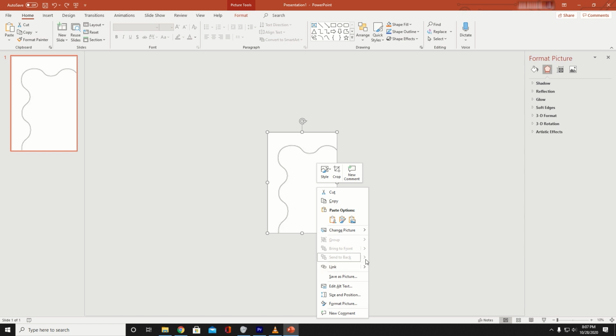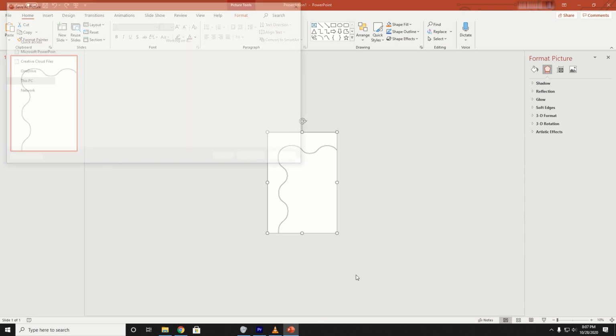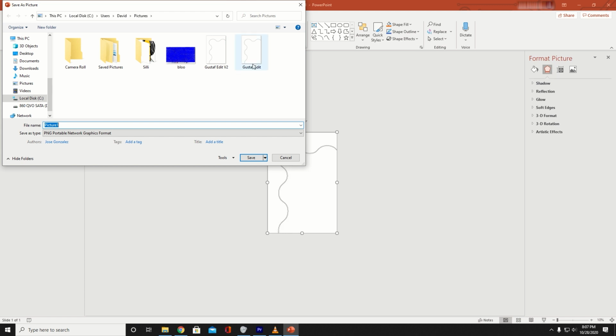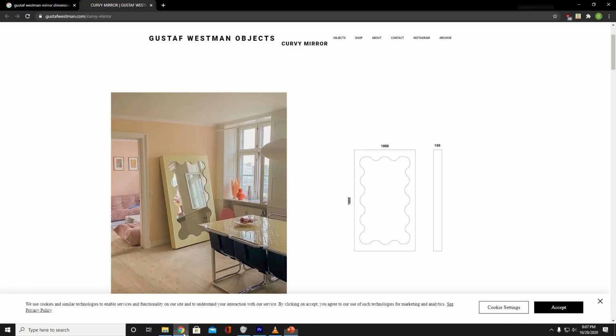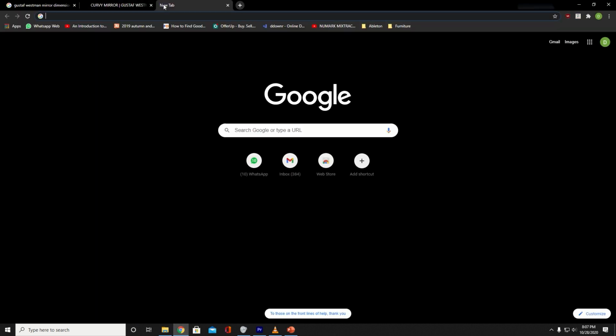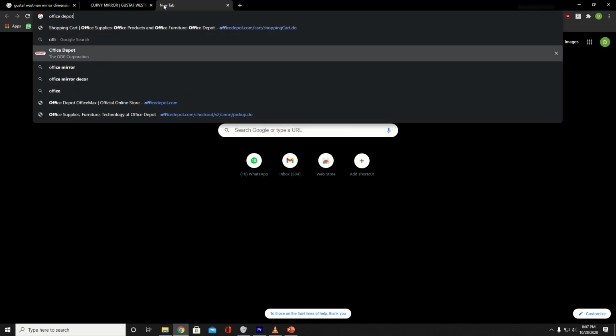So we're going to do a right click. And we want to save this as an image. So save as picture. So you can see I have a couple of trials here. But yeah, so let's go ahead and name this Gustaf Westman Edit V3 in my case. You name it whatever you want. It doesn't really matter. Okay, so now that we've done that, I went ahead and went to Office Depot website.